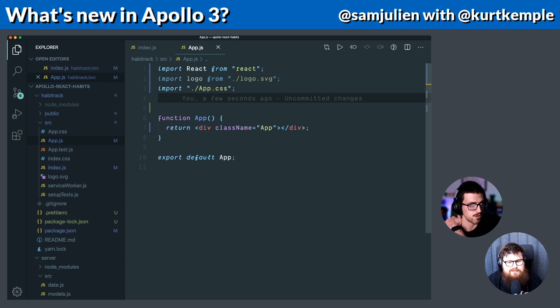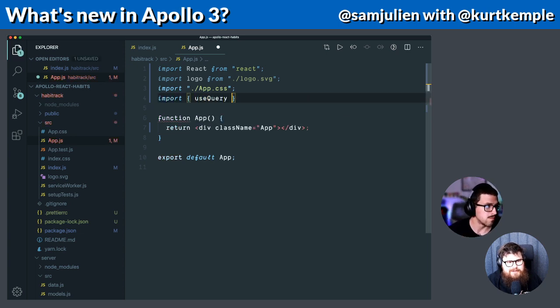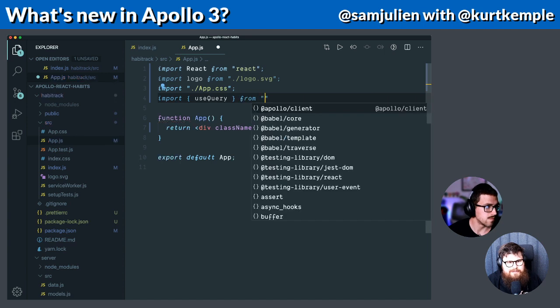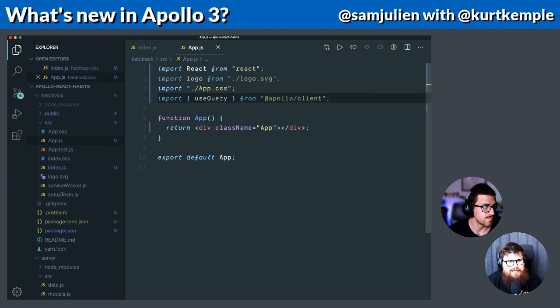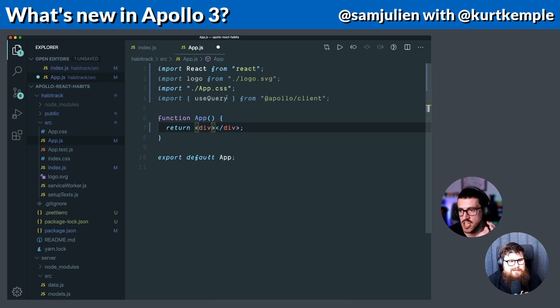So I'm pretty sure we just import these right from there. So we say import useQuery from Apollo client. Awesome. And we also need gql, because we're going to have to. That's right, that also comes from Apollo client now.